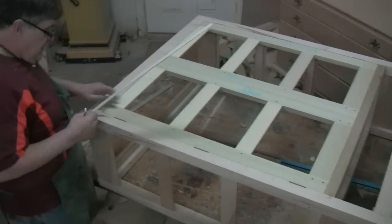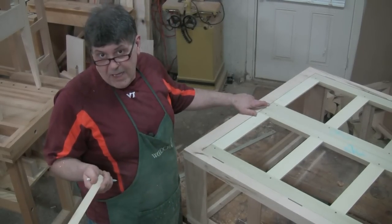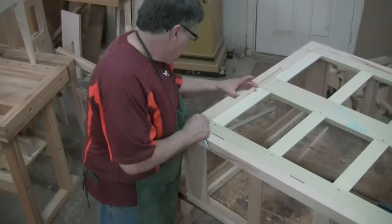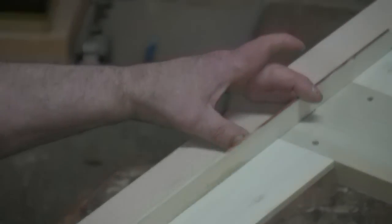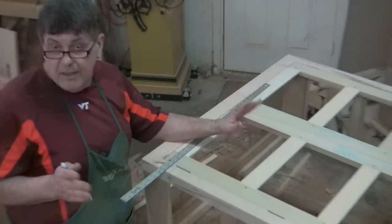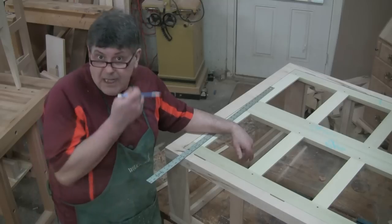Now I'm going to come to the top, again making sure this line, the side and the bottom, is right where I want it. Now, you would initially think that you could just take a square and go across here, and you very well may. But assuming that we don't know for sure that this beam on top is perfectly straight or hasn't moved, what I do is I simply take an eighth of an inch shim and index off the very top right here, and you see this corner? I'm almost right there. But I can come across and line it up with the top edge of the pie safe, make a mark, take a straight edge, connect the dots, and either using the router or hand plane it to the line. And I have my gaps now set. So now I have a 16th all the way around, or pretty close thereabouts. That's how I size them up.